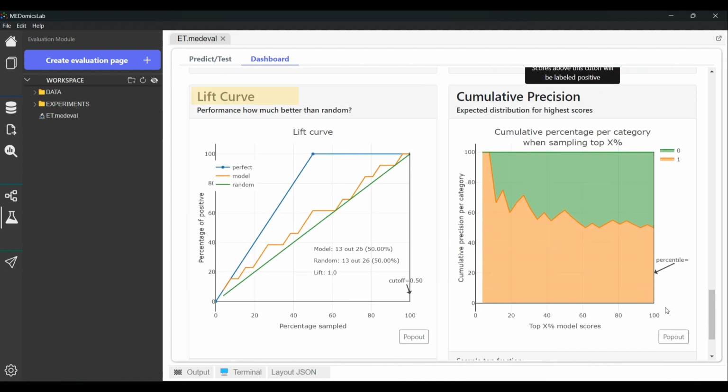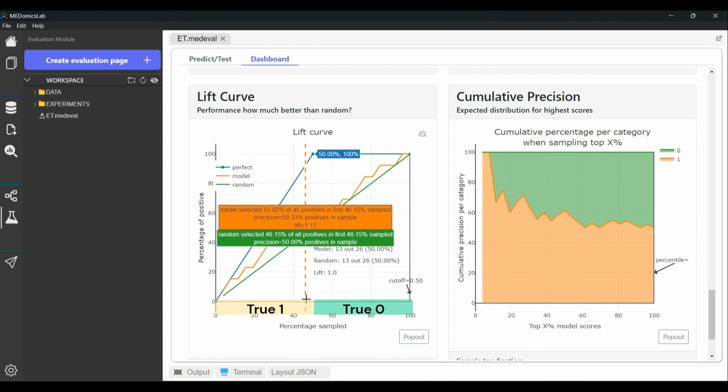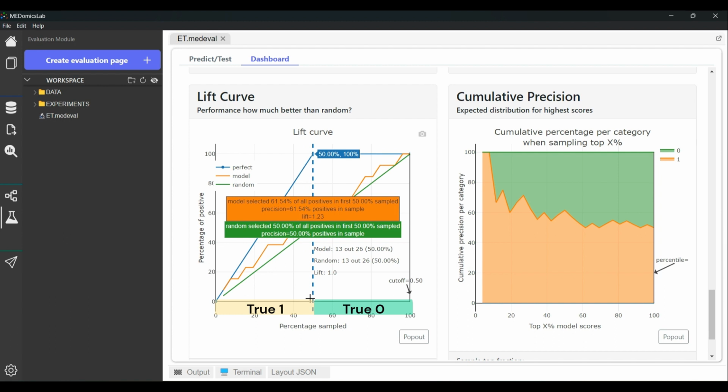The lift curve displays the number of elements labeled as positive on the y-axis, considering the percentage of elements sampled in decreasing order of true label. The plot shows the perfect curve, the model curve, and a random curve. Observing the perfect curve, you can notice that at 50% of samples, we should have 100% of the true 1 labels labeled as 1, because we have 50% of 1 in our data. But here, you can notice that our model is very close to the random curve. It randomly assigns label 1 to both 0 and 1 classes.